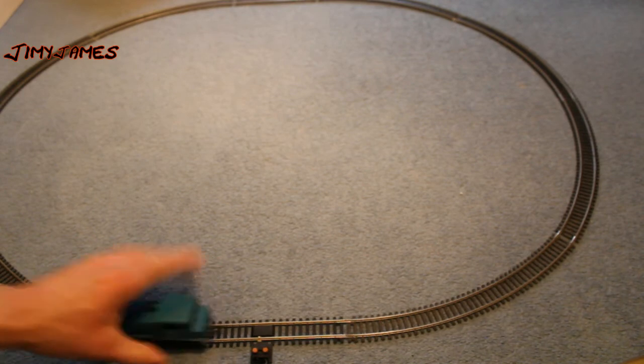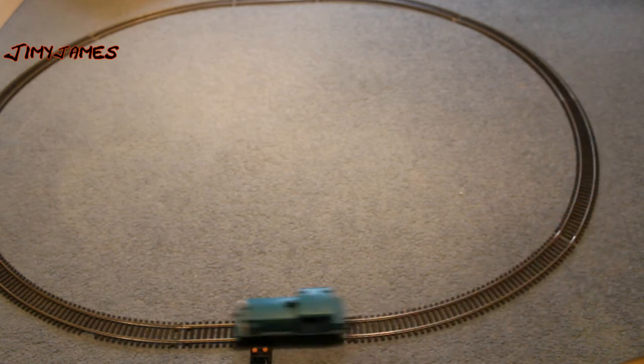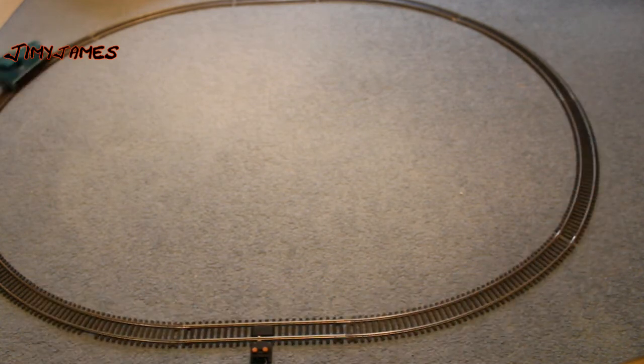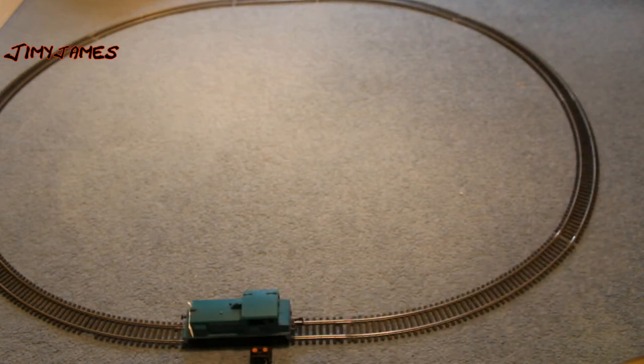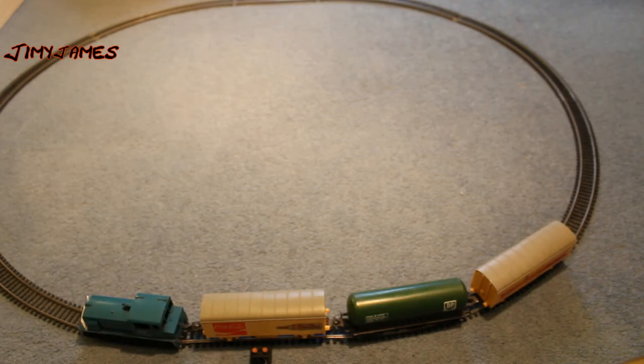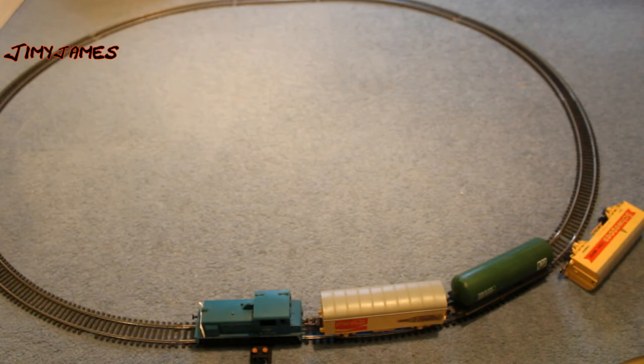I thought that was going to stop straight away. Okay then. I thought I might have to rub the track with some sandpaper or something like that, but it seems to be working. So let's put some wagons on it. Put all 3 wagons on it. And that's backwards. And then the sweeps fell off. Oh dear. Okay.